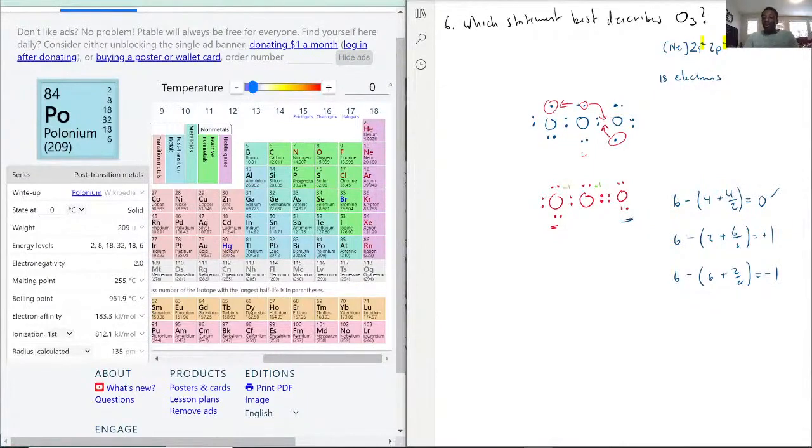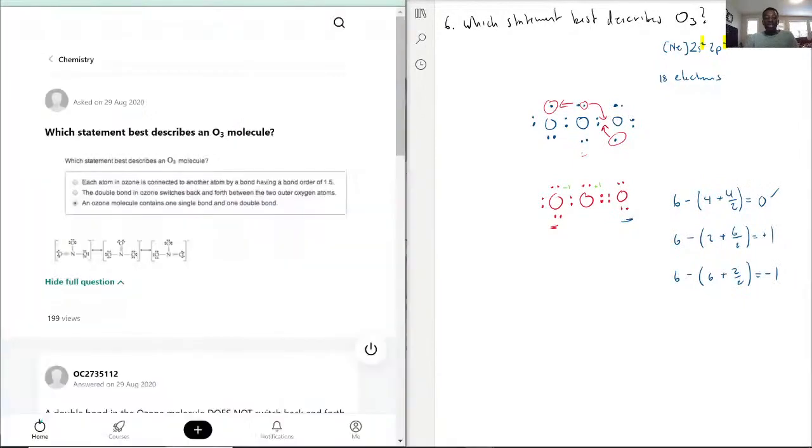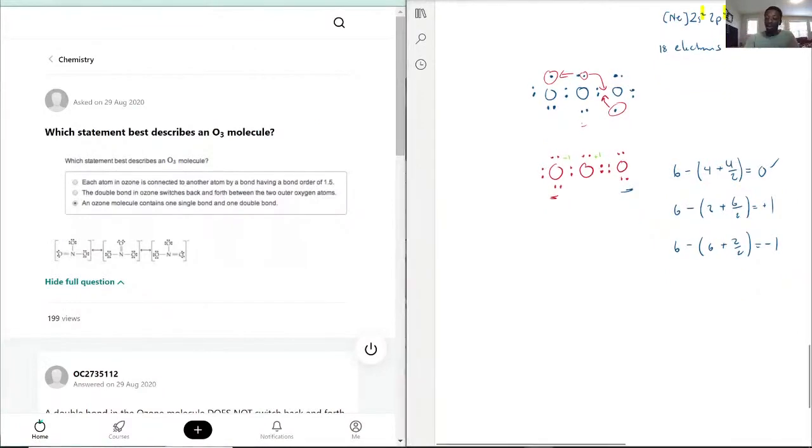So now, with all this being said though, we could have just answered the question saying that, oh, well, that means that ozone contains one single bond, one double bond. That would be technically incorrect, because now you have to factor in your resonance, okay? Another resonance structure for this, which I could have equally drawn as well, which is not the same thing, would be this. You may have said that, wait, you just flipped it over, but remember that these are all separate atoms with their own identities.